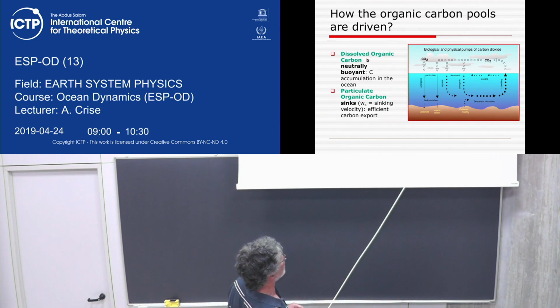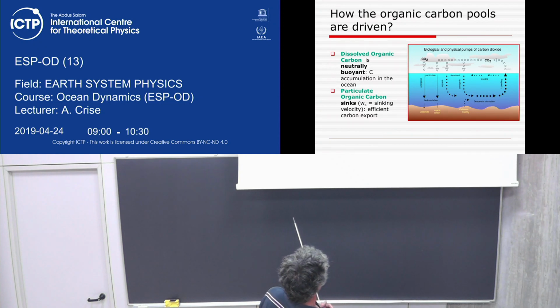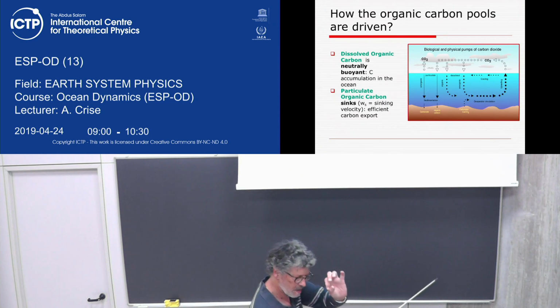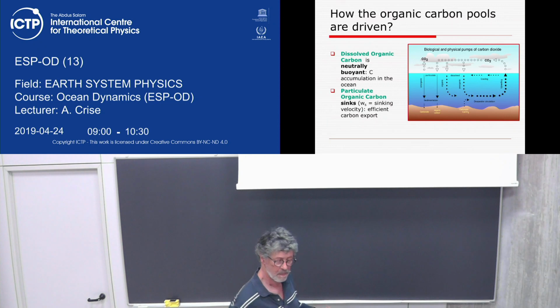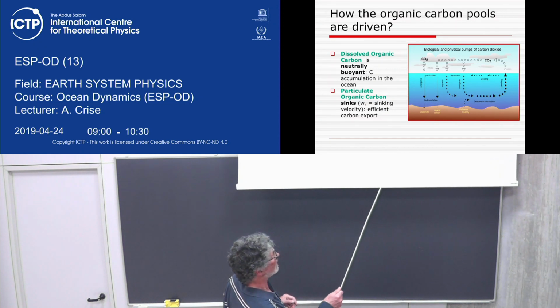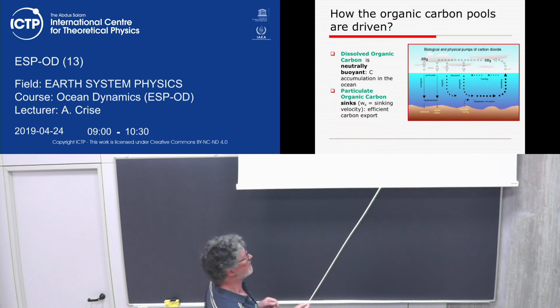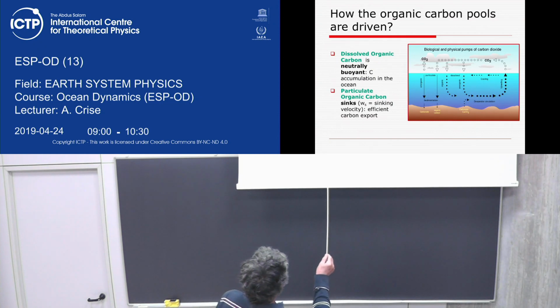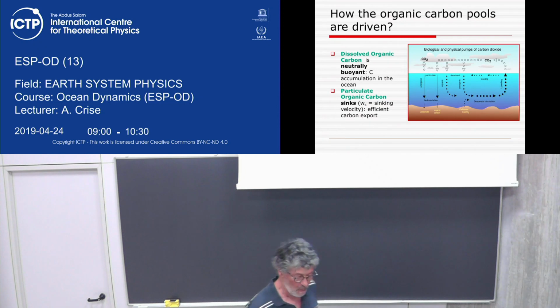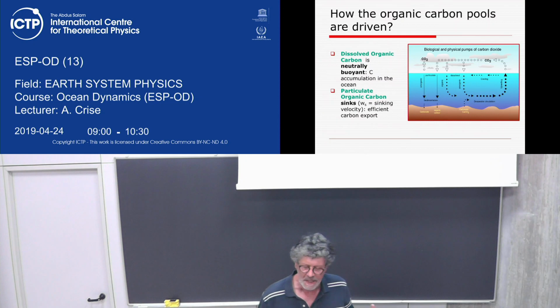Then you have the two components of the biological part. One creates inorganic carbon, with a small shell produced by some diatoms or skeletons, or mussels or gastropods that create the shell by using carbon. So they create carbonate or organic carbon that eventually reaches the sediment and is sequestered there. So essentially, we are thinking about two big compartments. One is dissolved organic carbon. The other one is particulate. Biology is much more complex than that, but in principle, we can describe these two pools in terms of their attitude.